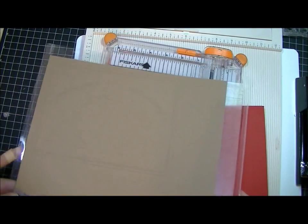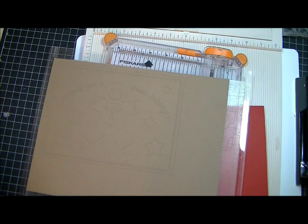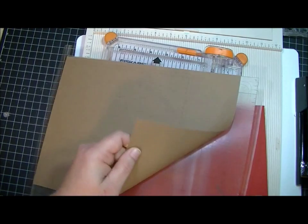I don't know how well you can see that, but do you see how tiny those words are and how well it cuts? The hard part now is to peel it off the mat without any of it tearing. That's the only problem that I've had. It seems like every time I try to pull off the paper, I tear it. So I'm going to try to do it on camera and see if I can do it right this time.